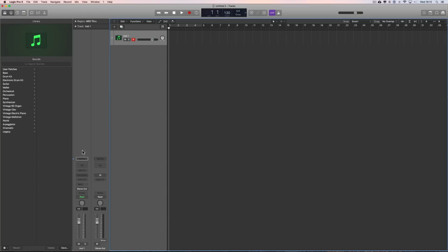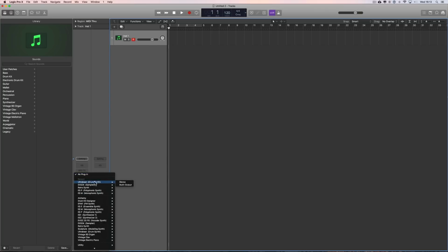So instrument track, and there's the track. Here's its channel in the inspector column. And instead of loading a preset from the library, I'm going to load a raw instrument into the instrument slot here on the channel for the track. So I load an Ultrabeat in multi-out mode.